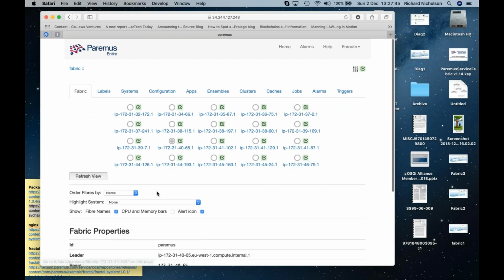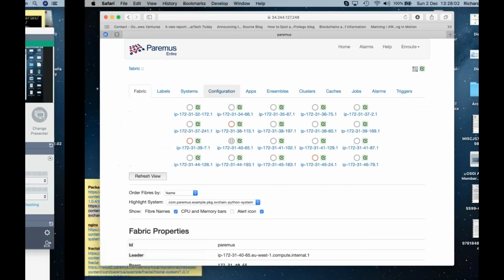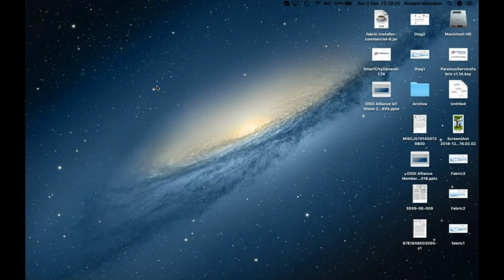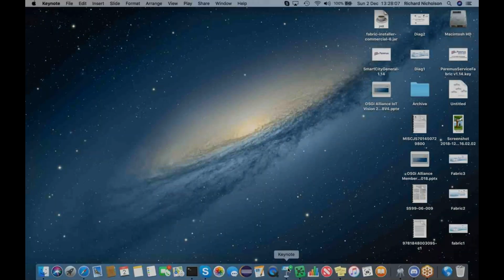If we want to see the topology of the systems in the environment, we can do this. I can select where's multi-system deployed. We can see multi-system is deployed on these 3 nodes. Okay. Where's the mixed chain deployed? Okay, that's deployed on these 3 nodes. Right, so let's go back and continue with the slides.